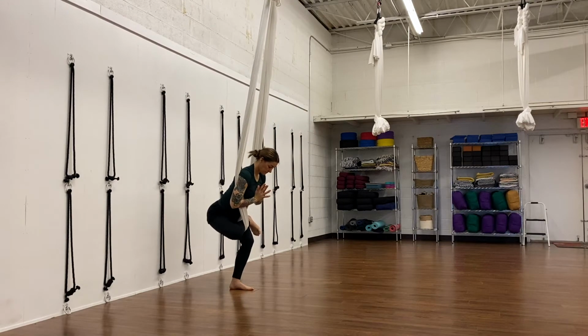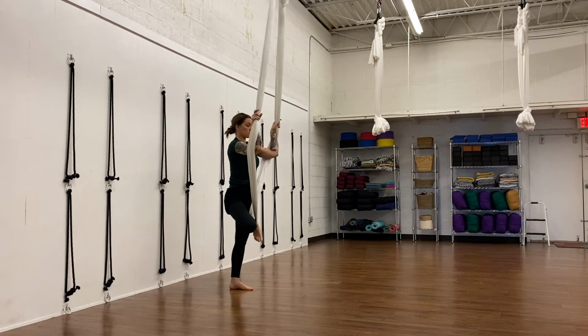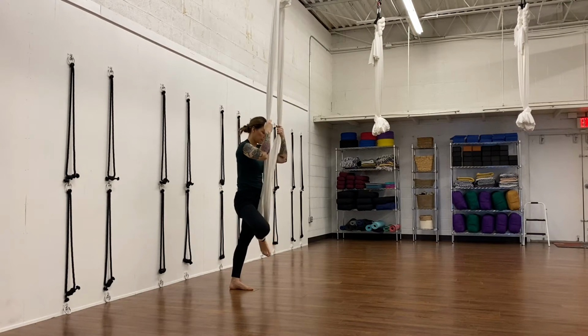So there's a crisscross at your belly and the fabric is now behind your upper back. Number 4 squat with the hammock for balance. Right, and then you can come up out of that. And we're going to move this into a pigeon.